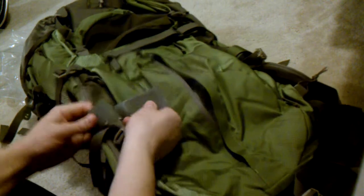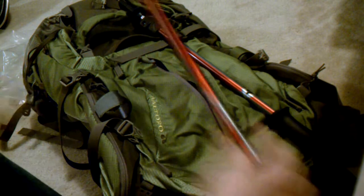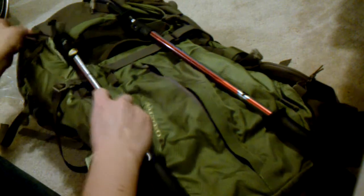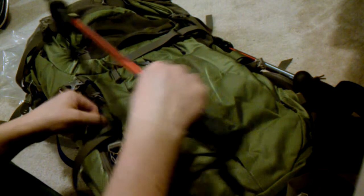There's a bunch of little pockets here, so many side pockets. Okay, that's good. Keep stuff in here. Man, I might be able to keep my sleeping pad in here. These are little Velcro things for, here, let me show you, for instance, your trekking poles. Strap them on right here, secure them so they don't go anywhere. Put them here on the side when you're not using them.